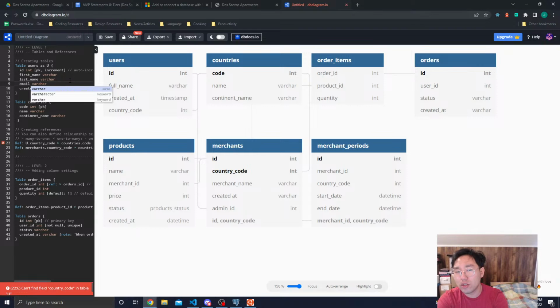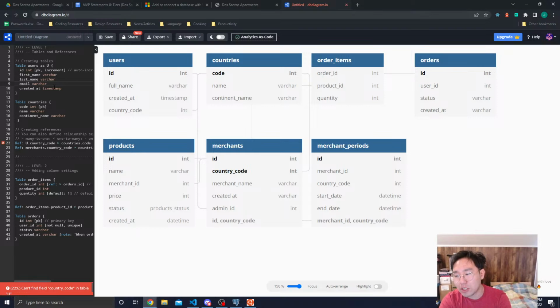So if I wanted to, I don't even need this ID. I could use this email as my primary key. I'd like to leave an ID for now to be the primary key, but this email could be a secondary primary key because we want these to be unique for sure. So we have first name, last name, email.